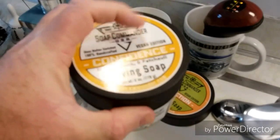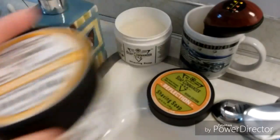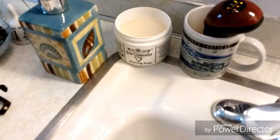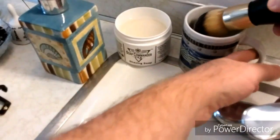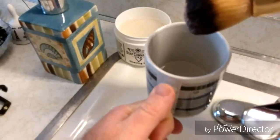Let's see here. So I'll do this one next since this other one's already blooming. This one's going to be done dry. All right. Get reflection out of the way. This is after 5 minutes of soaking the brush. Let me show you this. Look how much water that thing takes in.